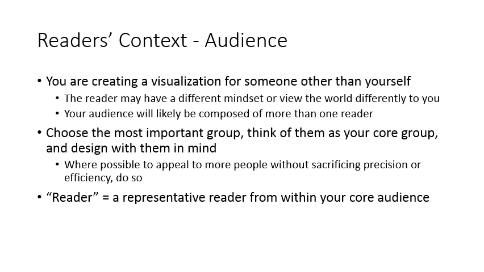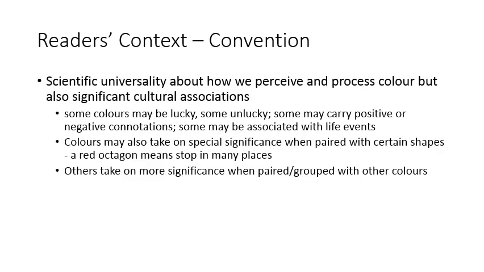It's not always going to be possible to take into account the preconceptions or the knowledge of all of your readers. So what you want to do is choose the most important group, think of them as your core group, and design with them in mind. Where it's possible to appeal to more people without sacrificing precision or complexity or efficiency, do so. And then you can think of a reader as a representative reader from your core audience.